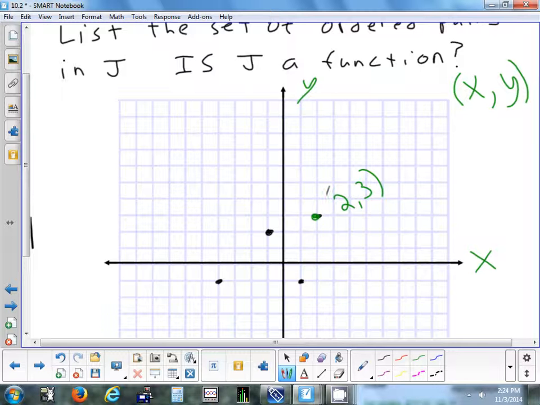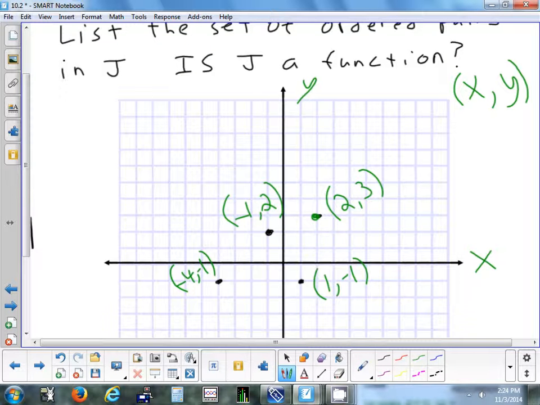Good, thank you, Sam. All right, how about Emma, right below it, this one right here. On example 3B. 1, negative 1, good. How about over here? Justin, how about this one right here? That is -1, 2. Good. 1, 2. And then this one right here. Kayla, do this one for me. -4, -1. Good.